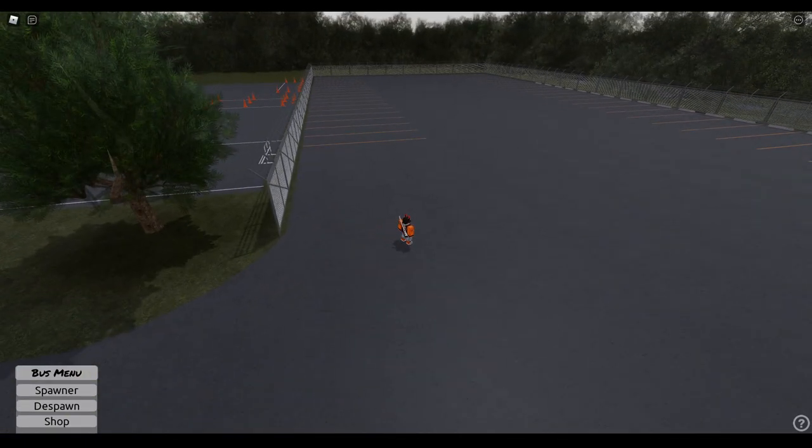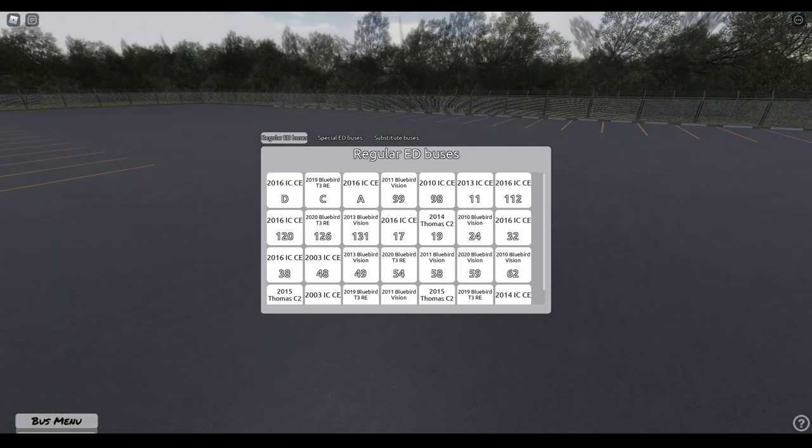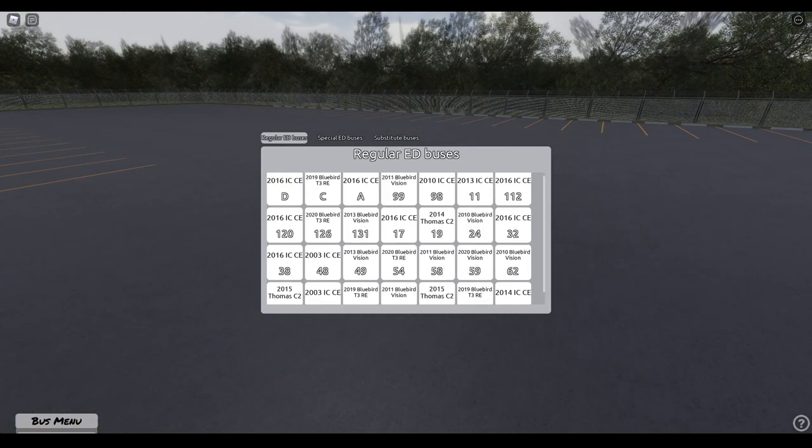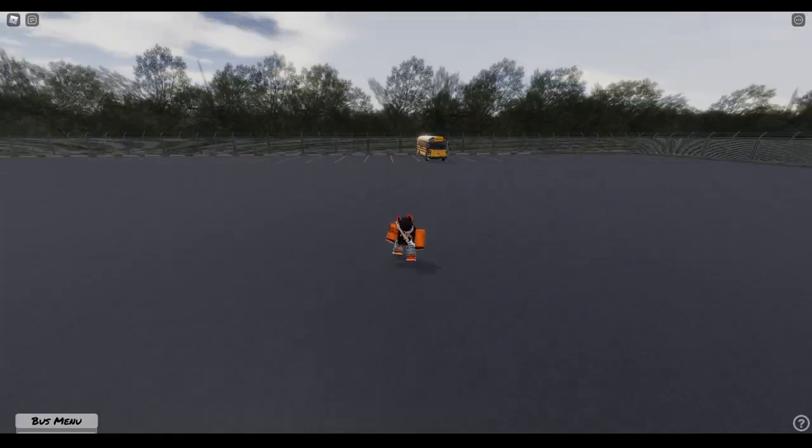And we're just going to be reviewing this today. Let's see. Here are the spawners and the buses. I'll let you guys take a look at that. I think today we're going to drive a 2020 Bluebird T3RE. That's what we're going to drive today.